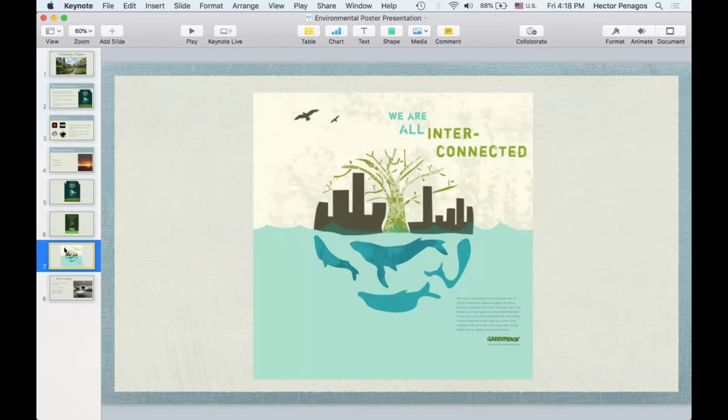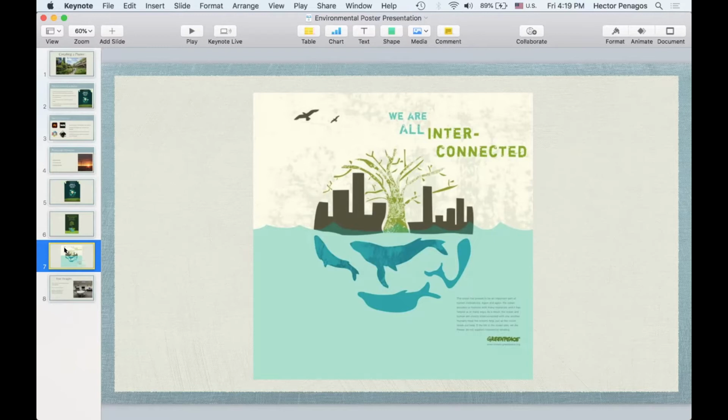And finally, this is another one that I really like. It's kind of simple, but it has a lot of different elements, and it gives you a really good message: we are all interconnected. You can see the globe and the planet in the background. So you can achieve really nice designs just using vector-based graphics. As you can see, all of these posters don't feature any photographs, so it's all vector-based.